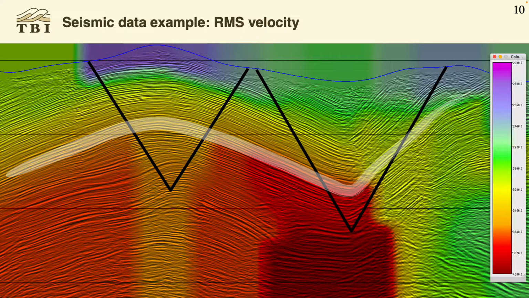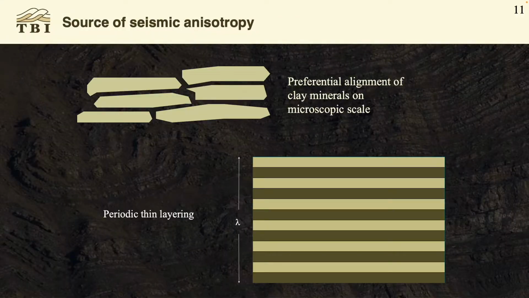So we can kind of come up with a reason for it, but averaging through these effects is not necessarily going to help us. Now I'm just going to step back for a second and talk about seismic anisotropy, and then I'll show you how we correct for it with depth imaging.